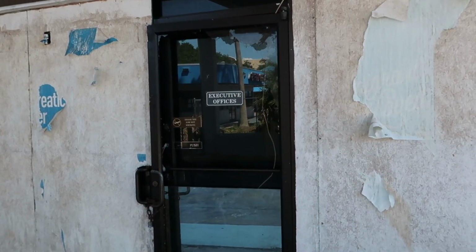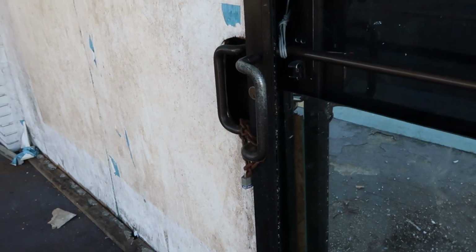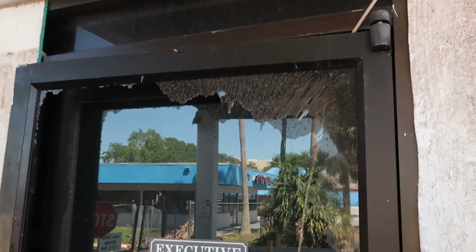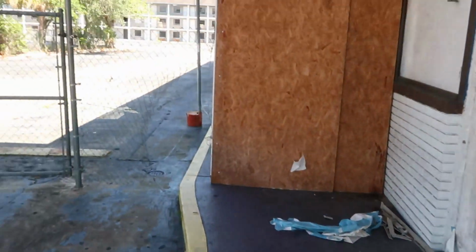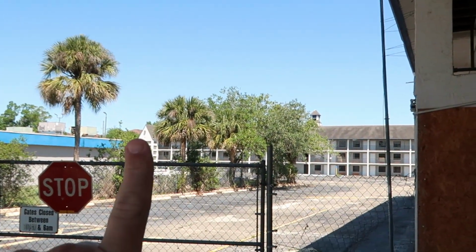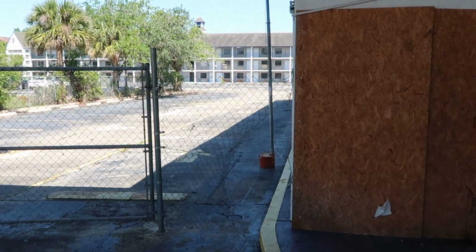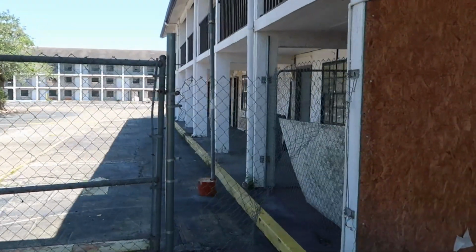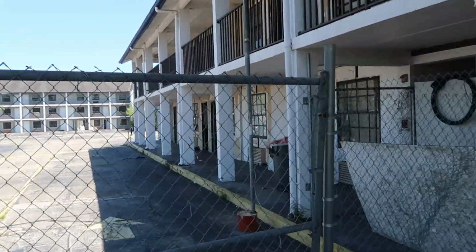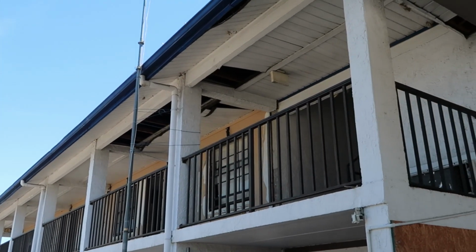Inside the, oh look at that, it says the executive offices. So these are completely chained up right there. Actually, the glass is blown out right here. So it's chained and wired shut. And here's all the glass that was completely blown out from that door. But you can kind of tell the resort kind of fans off this way right here. And also this gate right here is open. Definitely for a human size, I would say. There's definitely some foot traffic coming through here, I would assume. But this is pretty crazy to see, just literally across the street from Celebration. Look at the ceiling over here.